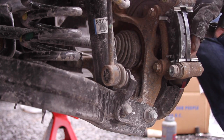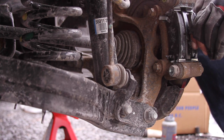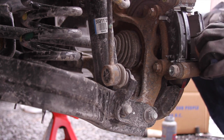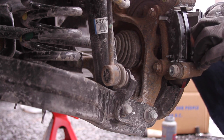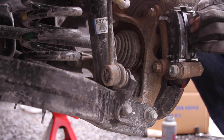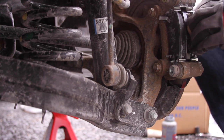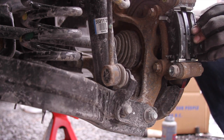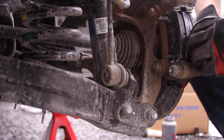Making sure that the shims are pushed down all the way. So I found the issue. The shim isn't far enough back and is making it so it can't go in. So I just bent it back a little bit. Get in there.